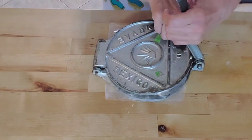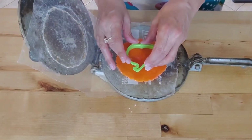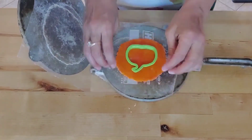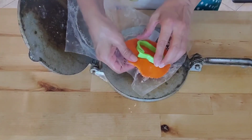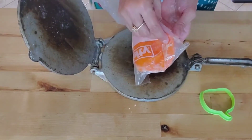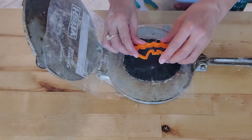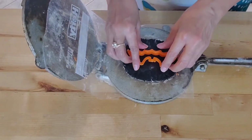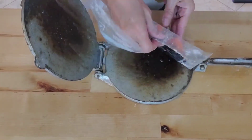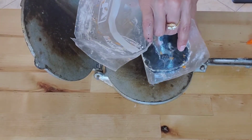But while that's rising, I'm gonna start doing my designs. And I'm going to be using cookie cutters here. So I have this, which is the pumpkin. And then I have other ones. Now, once I start punching these out, I'm just going to place them on a plate or something. Just put them somewhere and then cover it so it doesn't dry out before you're going to use them.